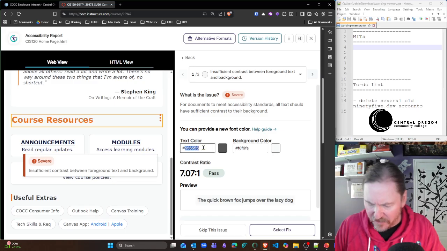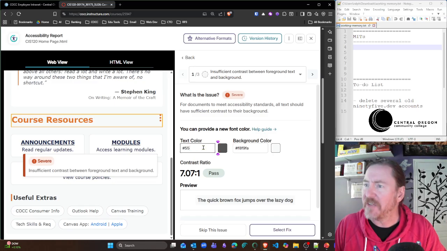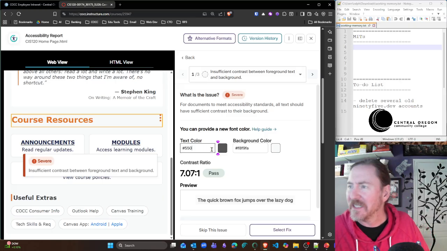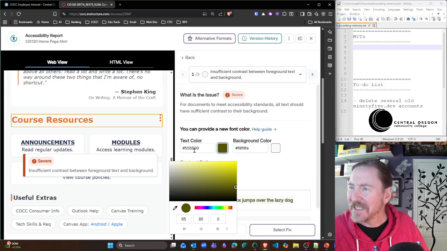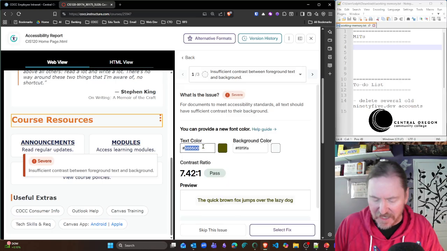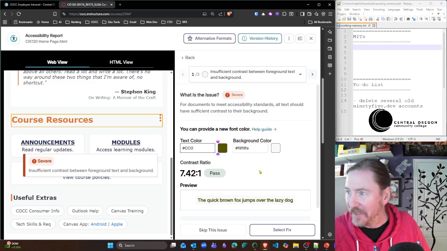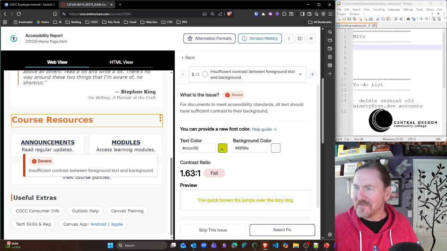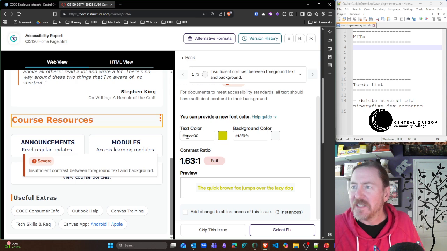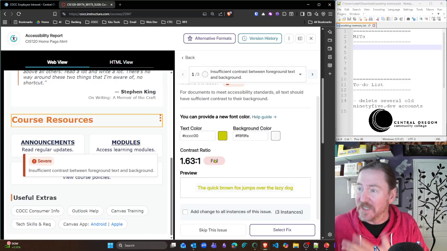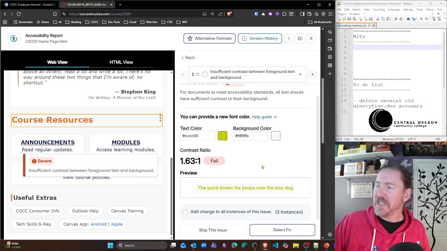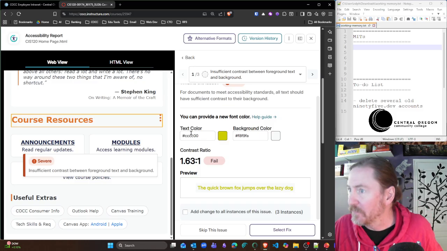I'll give you a bad one. I'll do 550. That's kind of light still. Let me change it out to CC0. This is going to be pretty light. This gold. So I've got this gold color on this gray background. That's a 1.6 to 1 ratio, and that fails. So that would not be an improvement for me to go from orange to this gold color. Although I kind of like that gold color. I'll have to remember that for the future.